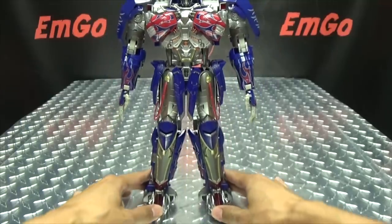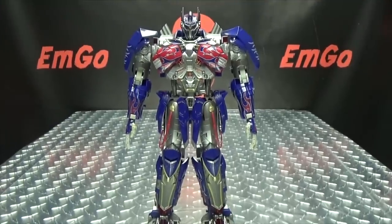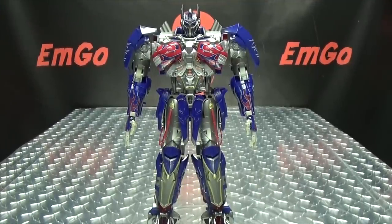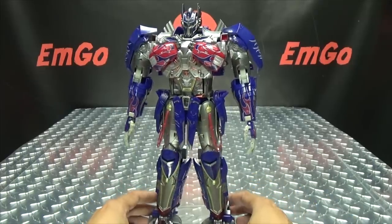And there we have Challenger, aka Optimus Prime, in his robot mode. And that's a dang good looking Prime right there. Me likes very much. Really dig this figure, really do.